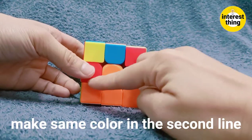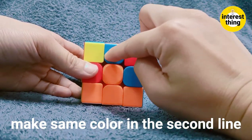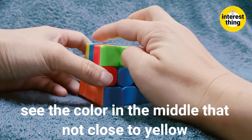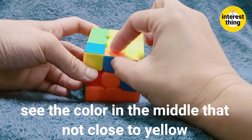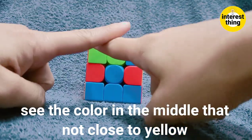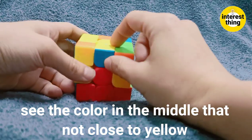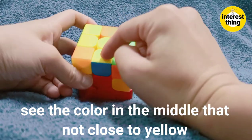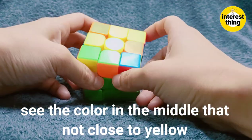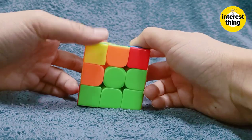Next, I will make the second line the same color. The first thing you have to do is see the middle piece. If it has a yellow piece, you cannot play. You cannot play like this, because it has a yellow piece. This is half yellow piece in the middle, cannot play. And this is green and orange, can play.